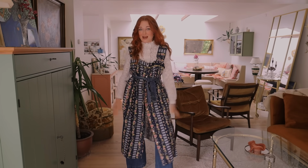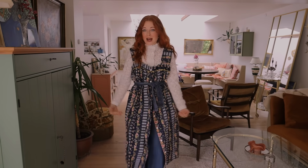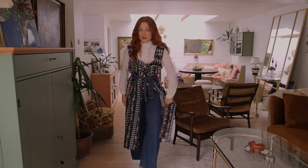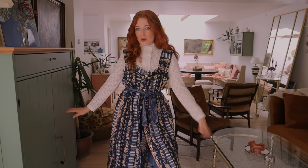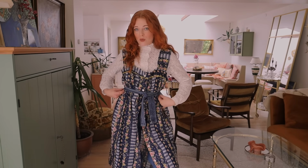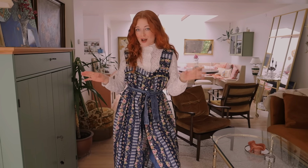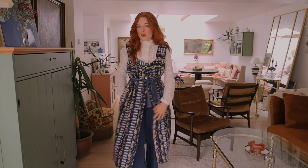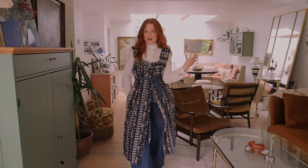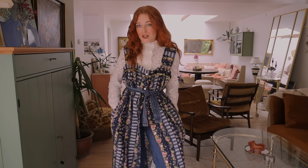I promise that I'm not going to steal this dress. I just wanted to show you a way it could be styled up. So I'm wearing dark blue denim jeans, white boots, this white blouse that you can find on the web shop, and then with a string around the waist. I've not yet measured it, but I'm thinking it's around a size extra large. It has pockets. I love this way of putting together an outfit and then just throwing something over it. It looks good.